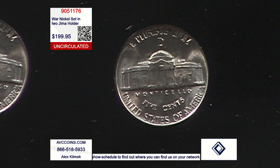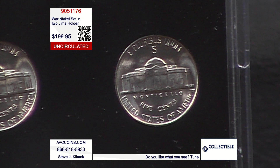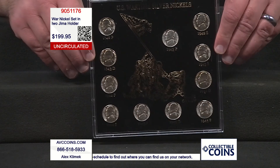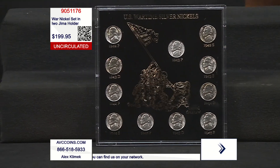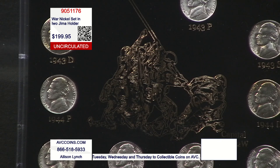That mint mark right there is the deal. How many of you even knew we had silver nickels? In 2004 and 2005 we had the 200th anniversary of the Louisiana Purchase and the westward journey by Lewis and Clark — the keel boat, the peace nickel, the buffalo, the ocean view. We could have easily made a silver nickel for that event, but this one was a necessity. We didn't make it to make it cool; we made it because we needed nickel as a war effort. Then in 1946 we went back to making coins out of nickel for the five-cent piece.